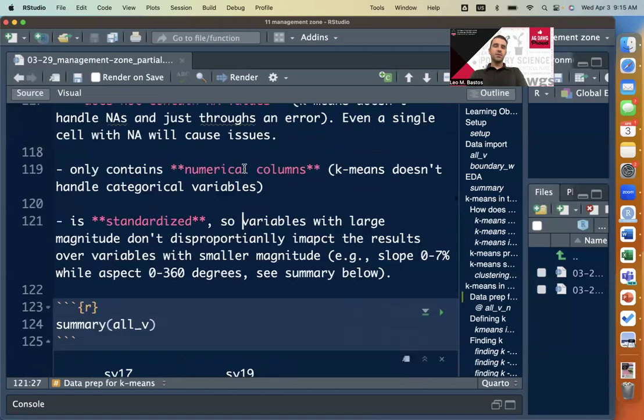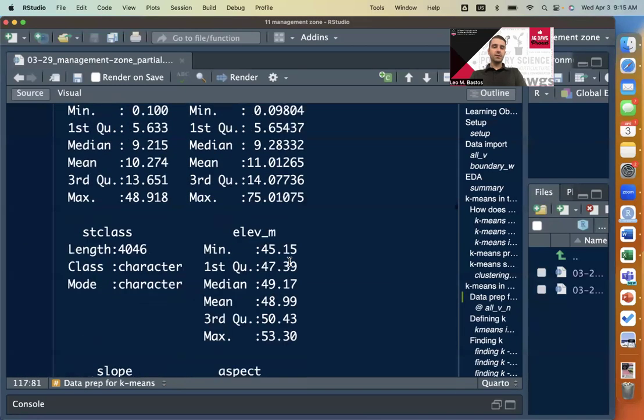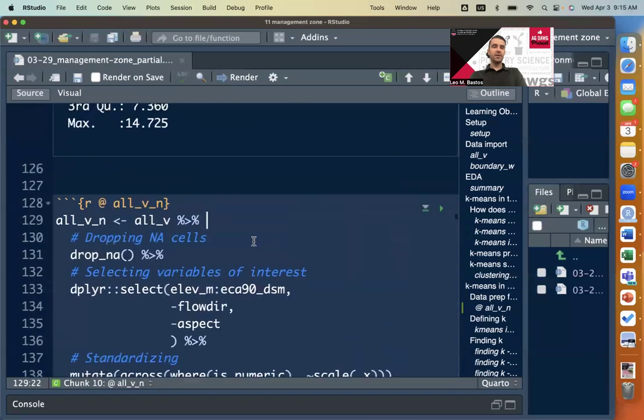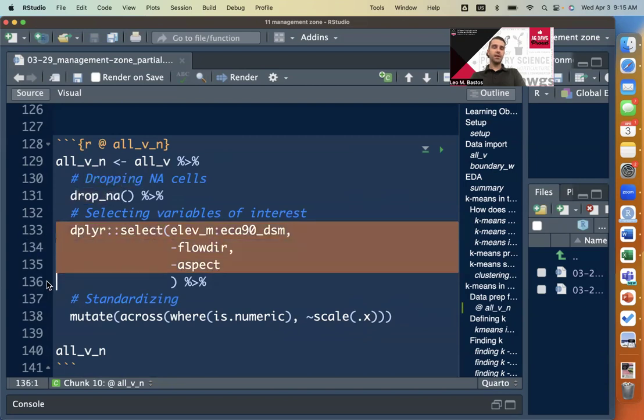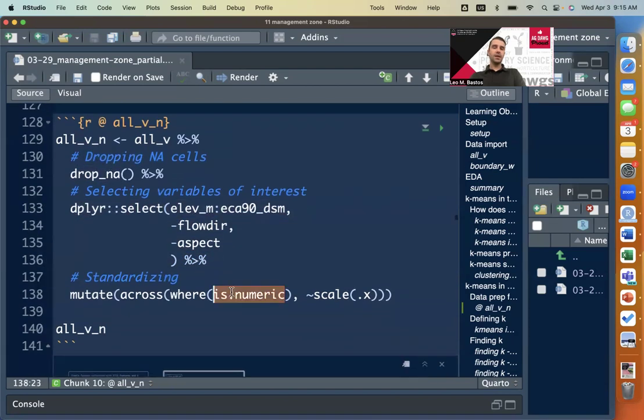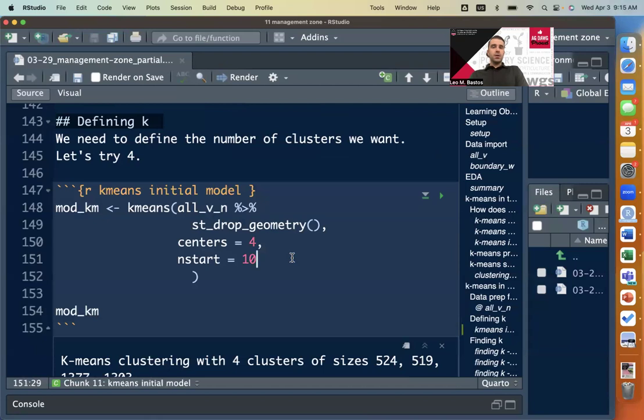So we talked about standardizing the data and also removing NAs. I guess I was jumping ahead of myself a little bit. So that's what we did in this chunk here. Make sure you run this chunk where we're dropping NAs, selecting only the variables we want to keep, and then scaling them as well.